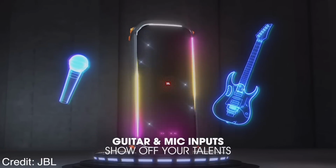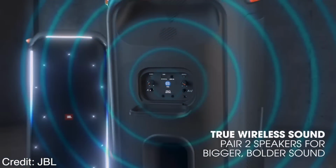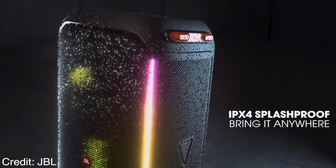Overall details on the 710 are still a little light. JBL hasn't elaborated as to what kind of battery life we can expect from the 710. But regarding ports, it looks like it's going to be identical to both the 310 and 110. You've got two 1/4-inch inputs for your microphone and guitar. You've got an audio in and audio out jack, and you've still got a USB-A port so that you can charge your own devices or play music off of a USB stick. Unfortunately, there's still no USB-C port, which is something that I've been asking for from the Partybox 310 and 110. And unfortunately, it also doesn't look like there's any input for DJs besides that 3.5mm audio jack.